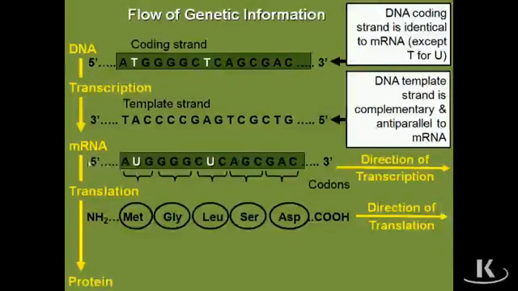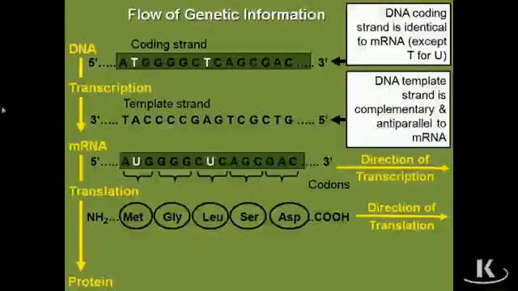Now, what do I mean? How is this accomplished? Shown here in the messenger RNA are these 3 base pair sequences that we refer to as codons. So AUG is a codon, GGG is a codon, CUC is a codon, AGC is a codon, and GAC is a separate codon. Each of these codons, through the genetic code, which will be discussed in Chapter 4, is going to dictate a separate amino acid, which will be incorporated into a growing protein. So, for example, AUG encodes the amino acid methionine, whereas GGG encodes glycine. CUC encodes leucine, AGC encodes serine, and GAC encodes aspartic acid.